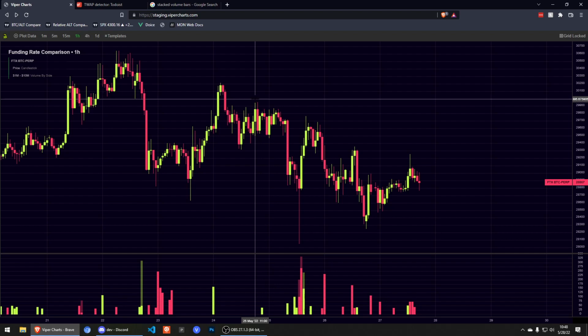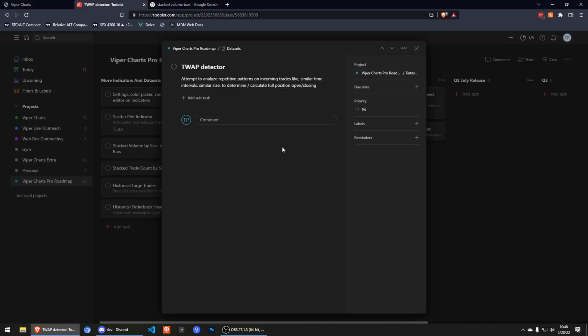But a lot of times their TWAPper will buy the same amount at the same time, so I want to try to build something that will automatically detect when that is occurring, if it can see patterns in trades. Maybe it's got some sort of store that says, hey, this is the same size as the last trade that occurred a minute ago. And if another one happens a minute later, the same exact size, you can probably determine that that person is TWAPing. Then you can start to add up the total and say, okay, I estimate that this person bought this many contracts at this interval of 30 seconds from this time to this time, totaling an estimated position size of this. That's kind of what I'm imagining.